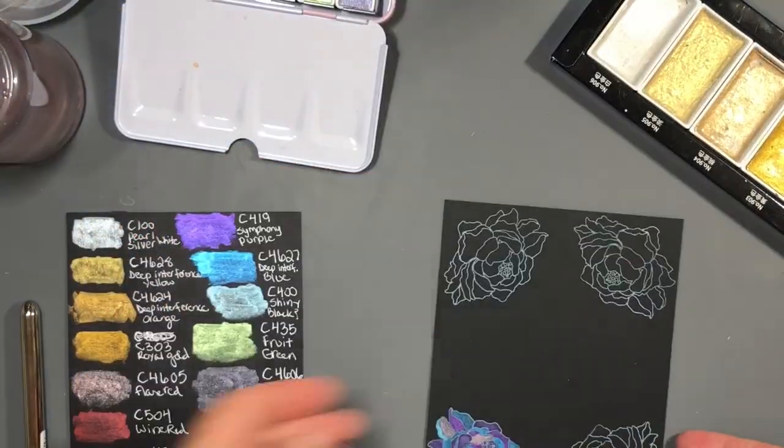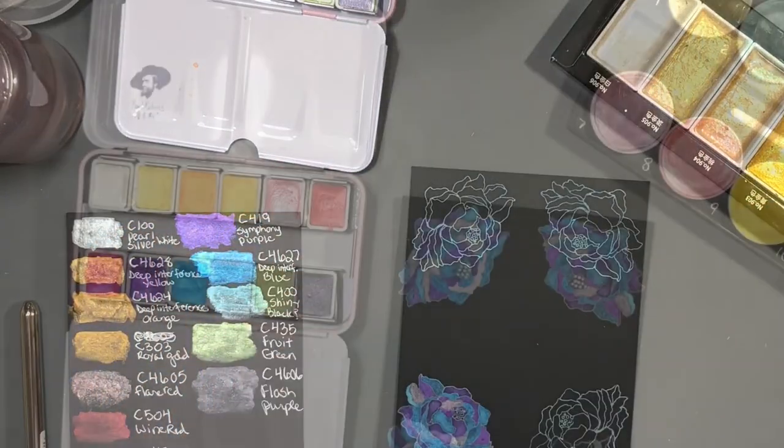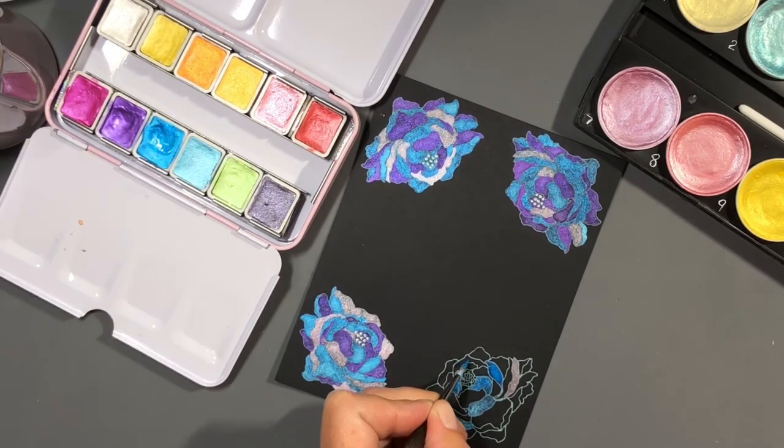We're going to use some very light watercoloring. I don't add any water to the paper itself and I really don't add a lot to the brush — mostly I'm adding it to the paint and then picking up the amount of paint onto the tip of the brush that I desire. So while you watch me paint this last flower, I'm going to read these sentiments out to you: 'Stand tall, stand out, know you are unique and magnificent. It's all about balance.'